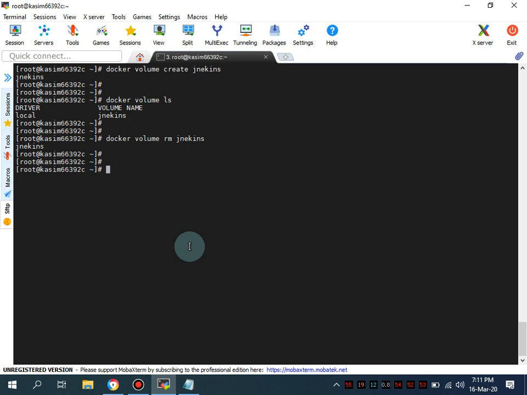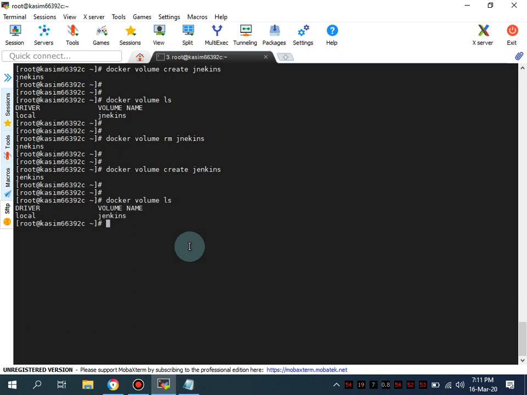I'm going to create the Docker volume again, docker volume create Jenkins. If I do docker volume ls, Jenkins is there.